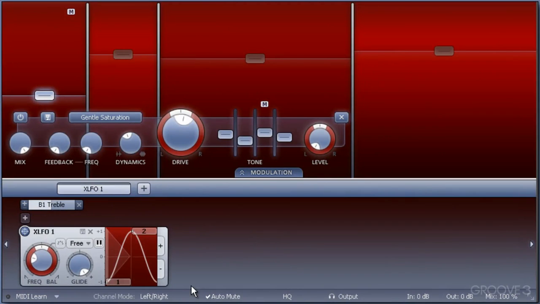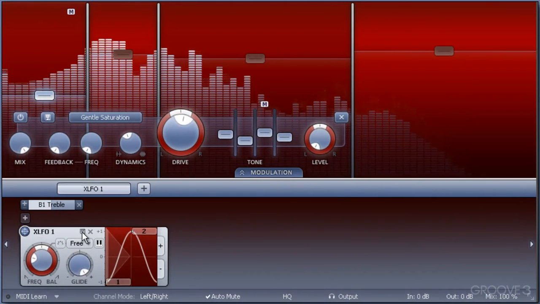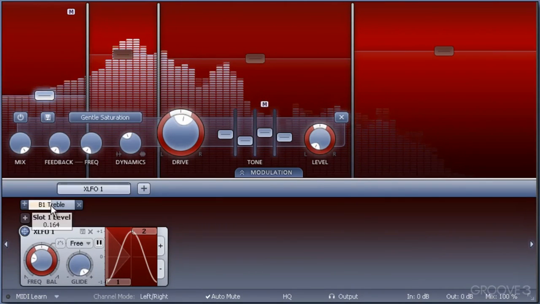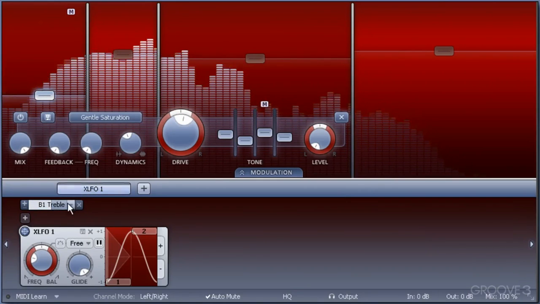Okay, now I've just zoomed in closer so that we can see this better, and we'll have a listen to how it's affected the sound even with these remedial parameter connections. Notice the slider, you can adjust it. And the XLFO number 1 there, well, that button pulses. Let's add another.